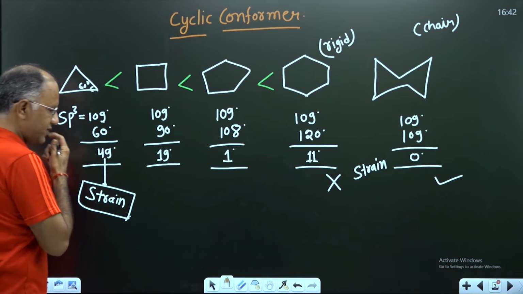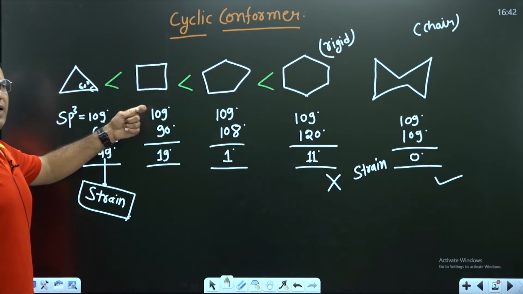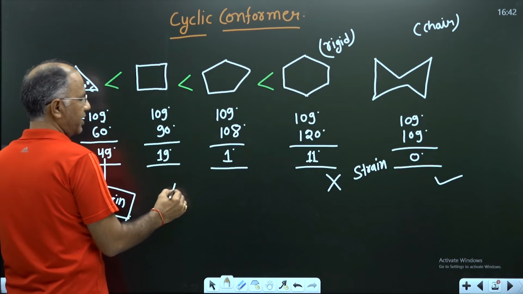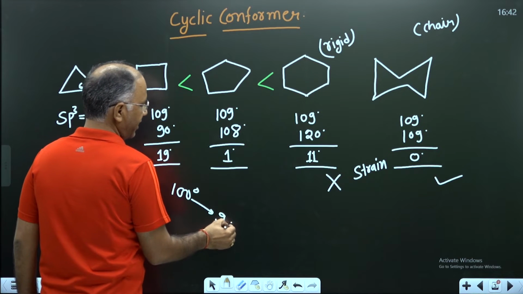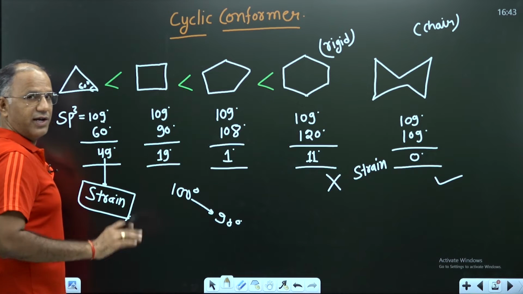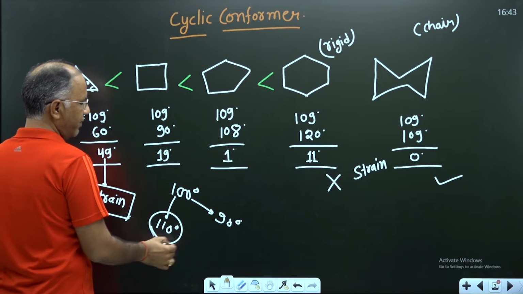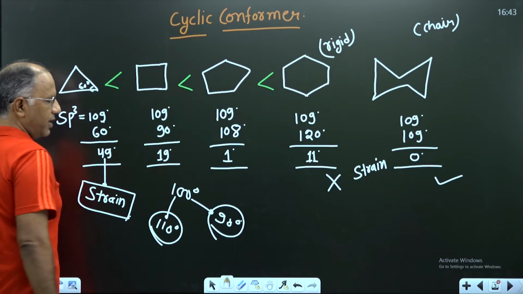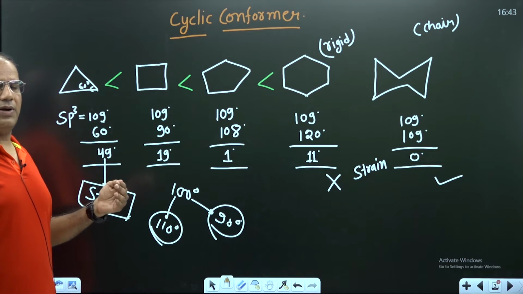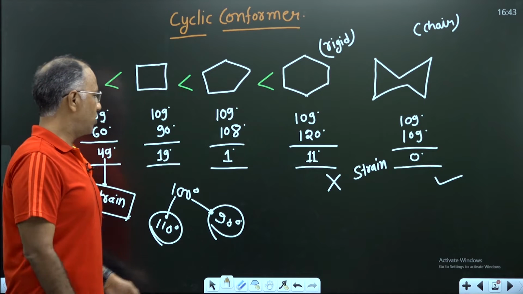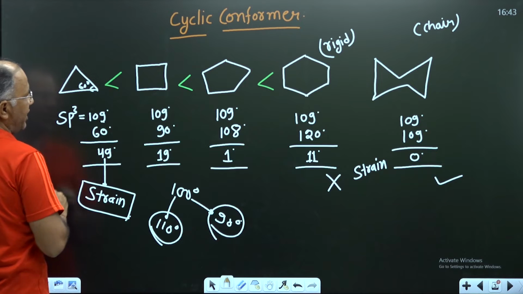Now what is the definition of strain? Strain means the deviation of angle from the original angle. For example, if we are expecting the angle between two valencies to be 100 degrees, and the angle is 90 degrees, this means there is a strain of 10 degrees. Similarly, if the angle is 110 degrees, again the strain will be 10 degrees. In both cases the strain will be 10 degrees. Then what is the definition of strain? Strain means the deviation from the actual hybridization or the actual angle. Got it? By this meaning we can find out the strain of cyclopropane is 49 degrees.